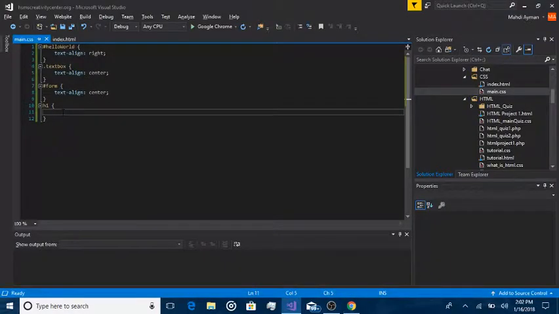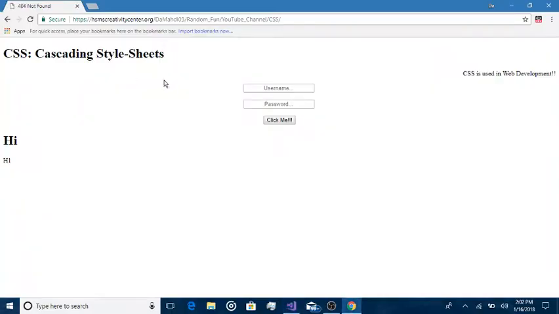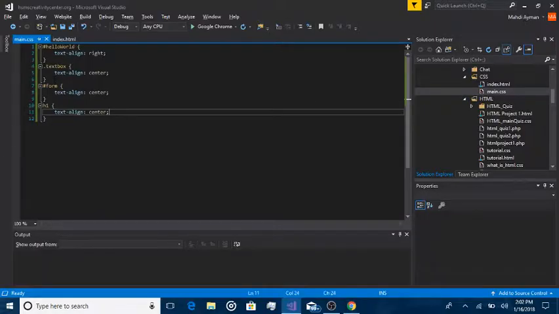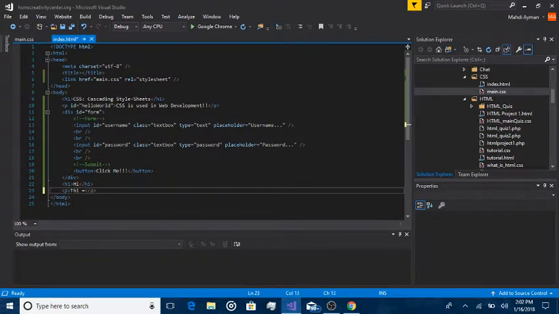Now I want all my H1s also in the center, so I'll just do Textalign Center. And then, let's see, I'm gonna go ahead and change this paragraph to: this page was made using HTML/CSS.